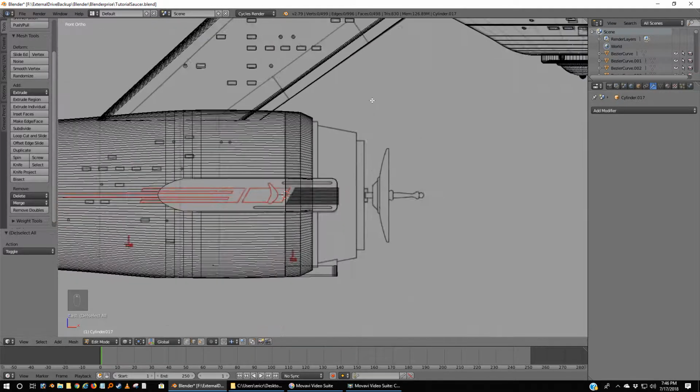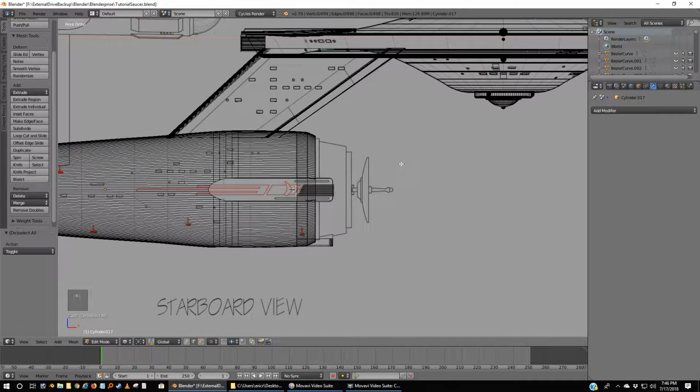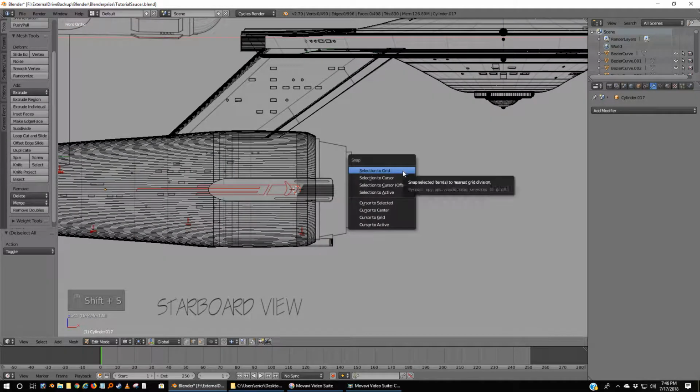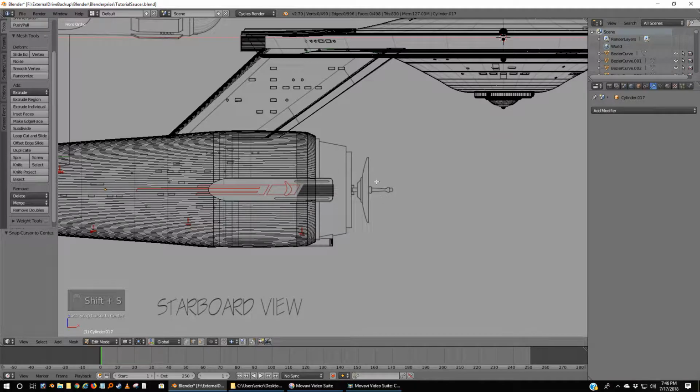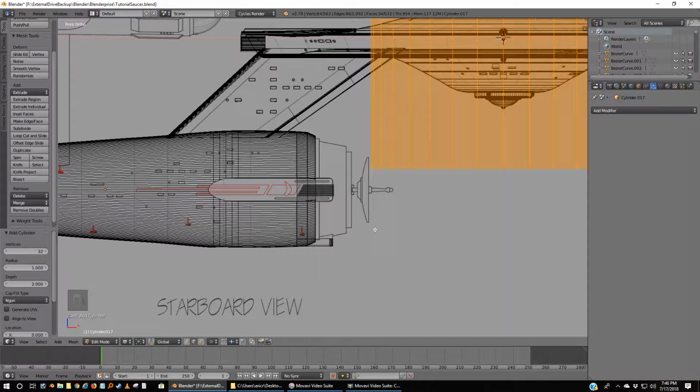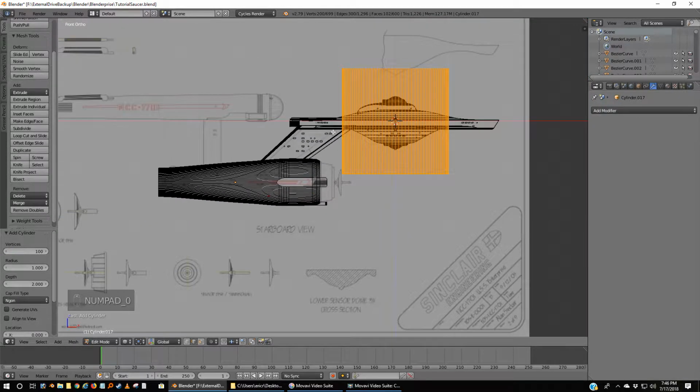We're also going to be adding a cylinder. So I want to make sure that my cursor, Shift S, is in the center, cursor to center, right up here. Shift A, I want to add a cylinder. I want this to be about as round as what we've got here, although that's 180, so that's a bit much. I don't think we really have to go that high. I'll pick 100 vertices and make it fairly round. Okay, cool. We're going to rotate 90. Scale down.